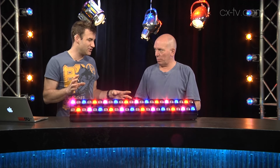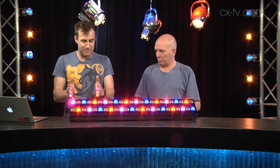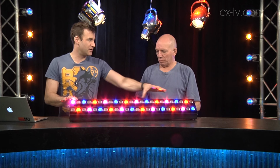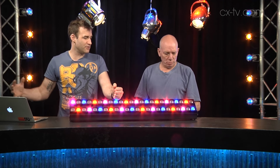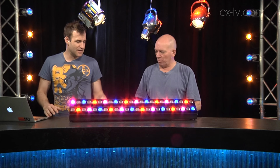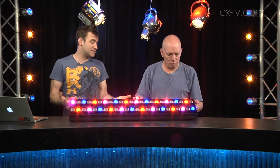Now, why do you need so many channels? It's because the 860 is broken up into 4 different segments or cells, so you can control individual cells. The other nice thing about this is that because there's no rigging on the end of these, you can butt multiple units up very close. Very nice rigging track on the bottom. The rigging on the bottom of this is like fly track that we're used to seeing on speakers. So you've got some good options for where you hang not only your clamps but also your safety attachment points.